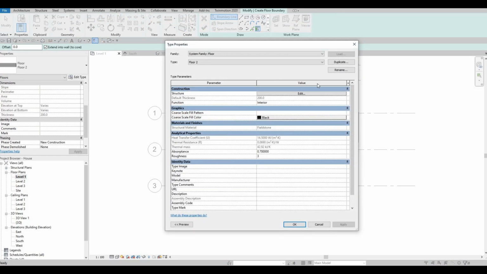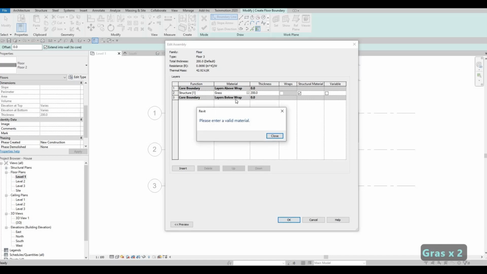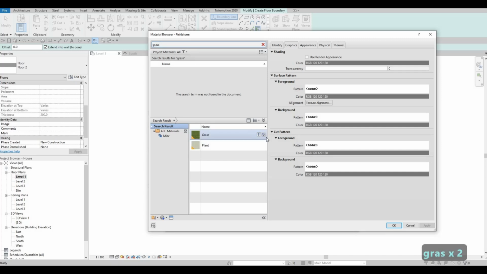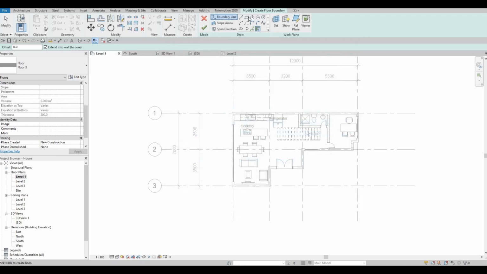So edit type, duplicate, floor number 3 would be the grass. So let's look for the grass. After that, press OK and then OK.